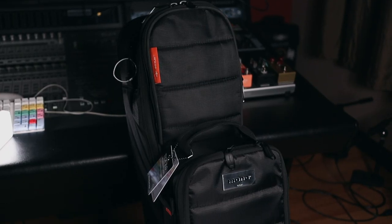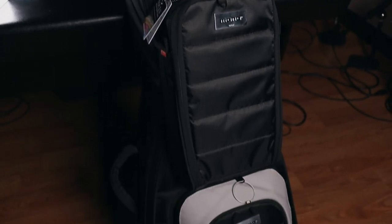They also sent out something that I'm maybe even a little bit more excited about, and that is the Tick 2.0. Now, this fits this pedal board perfectly, and it has some additional storage inside, so I can put some extras and backups and things like that in here. The reason I'm really excited about this combo is because I can then put the pedal board in this case, and I can actually put this case on the outside of my dual guitar gig bag. So I can strap this on the outside of the dual guitar case, and then I can carry in an amp, and that's it. That's all I have to take in to a gig.